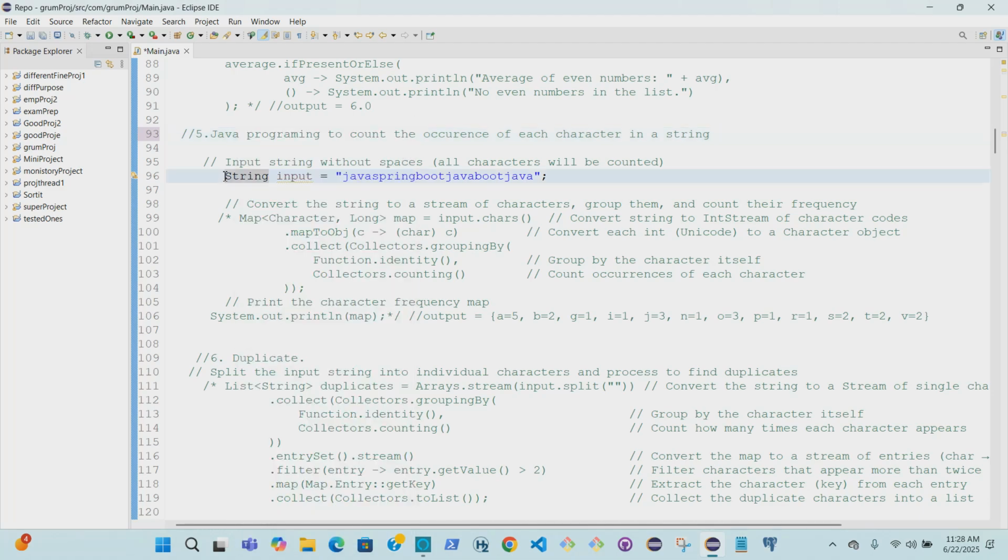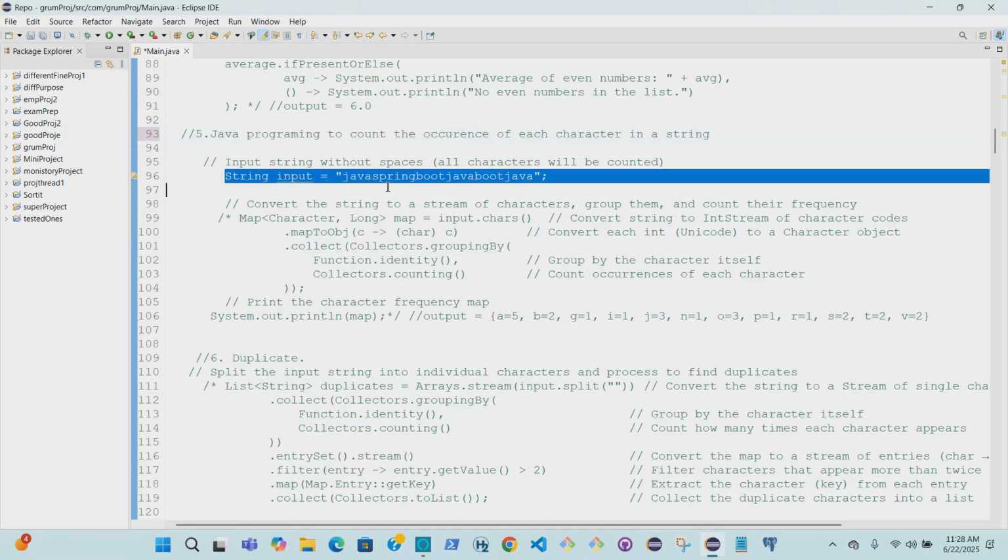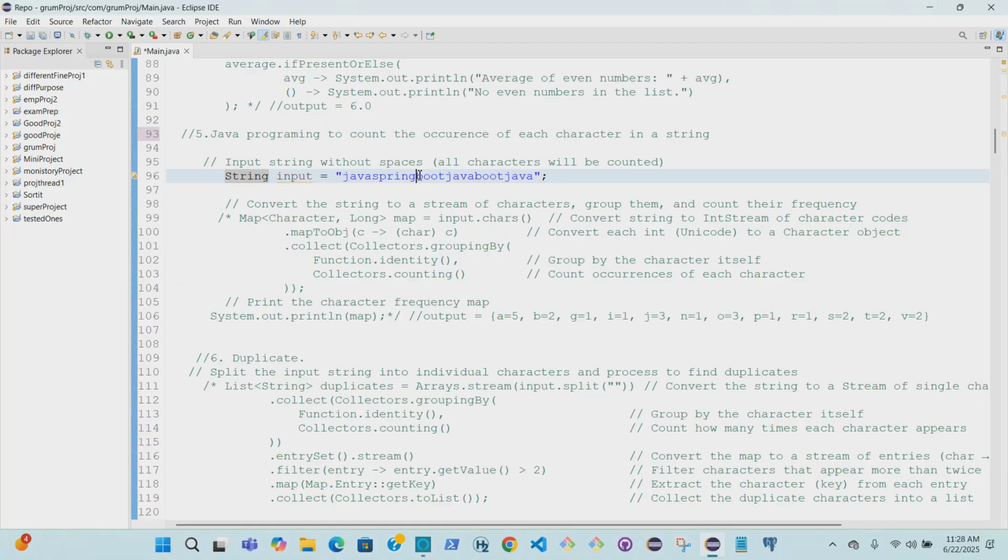You see this line, this is the input string, without spaces. All characters will be counted.